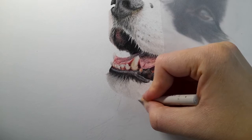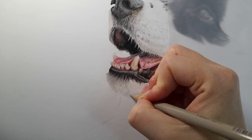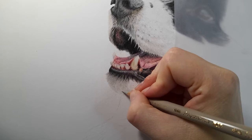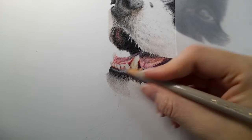Okay, so I'm going to come in first of all, warm grey 3 along this bottom chin. And we need to blend into this bit here. Now remember the fur on the chin is short, so we're not using long pencil strokes. Using fairly short pencil strokes to build it up. And I'm following the fur direction again, so it's coming up and round. We're making sure we're getting this roundness to the chin.